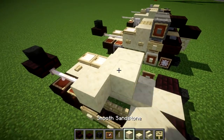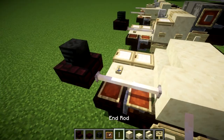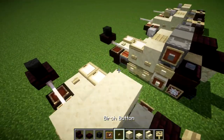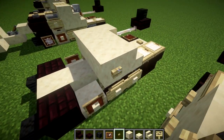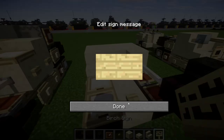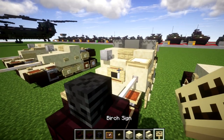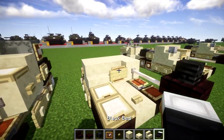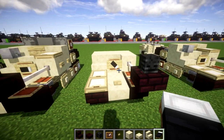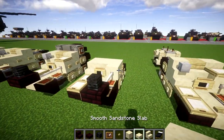After that, we're going to place down another row of 3 smooth sandstone full blocks going all the way across like so, two birchwood buttons on the left side and then one over here on the right side. Also for the front here for the driver's viewport, we're going to place down a birchwood sign on the front of the stair, an item frame on the stair as well, and then a black bed rotated to its side like so to create the driver's viewport.